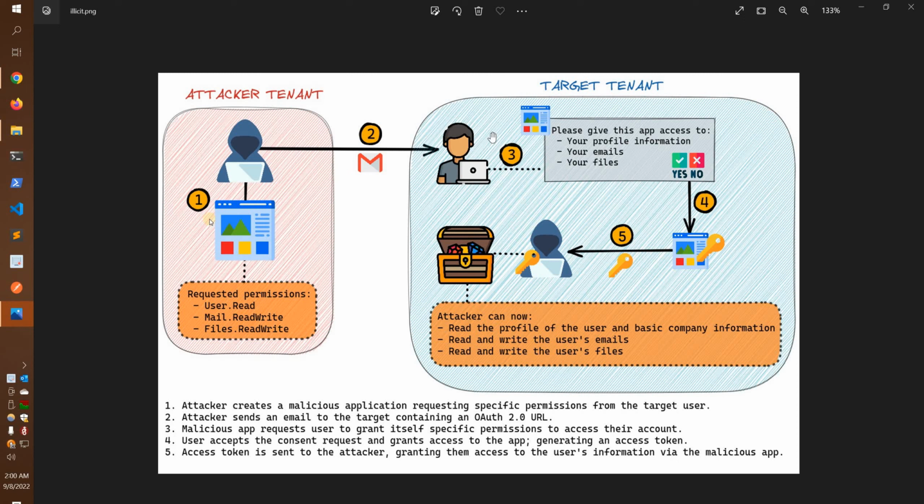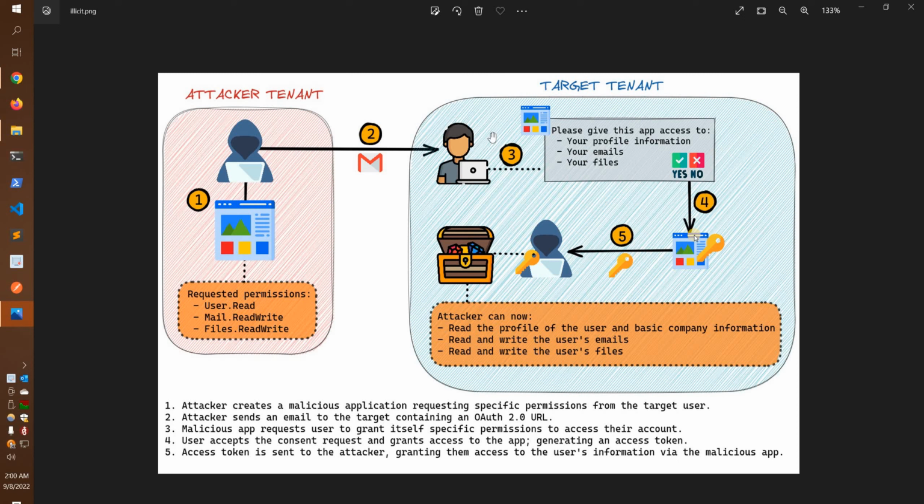What we're going to do is, the first step is we're going to create a malicious application which is going to request certain API permissions from Edgar. These are just a few samples of some of the API permissions we can request. We're then going to send a phishing link to Edgar, the target, and what's going to happen here is Edgar's going to receive a prompt once he clicks on our phishing link. That's basically going to be asking him to give this malicious application under our control permissions to access his account using these APIs that we requested here.